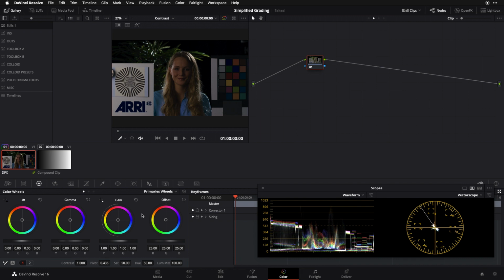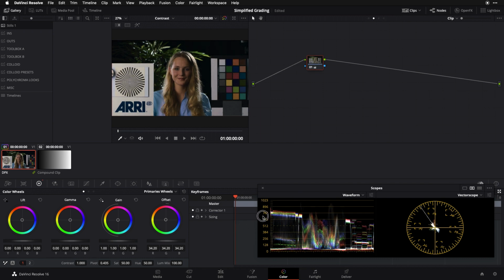I can get just as good, probably a better result with a single simple adjustment here on my offset, just by adjusting the exposure. So if I move this over to the right, you're going to see I'm in just as good of a place as I was over here, and to my eye, probably a little bit better. So that's question number one.